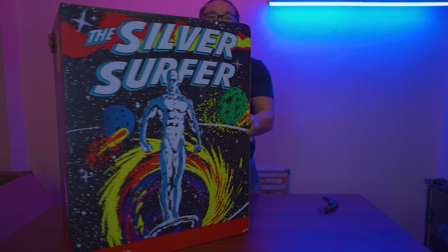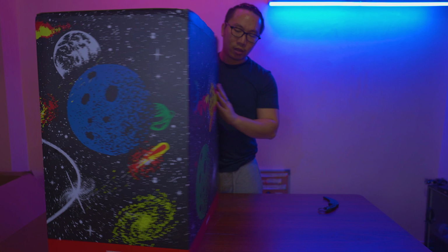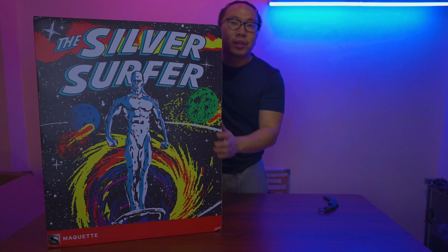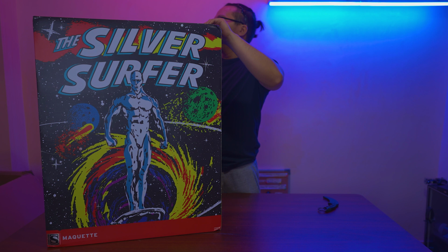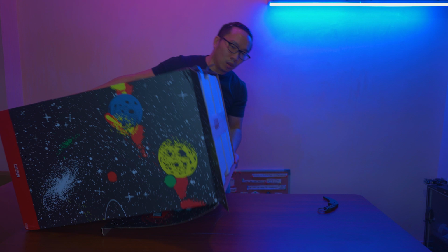Here we go. This is the Sideshow's new Silver Surfer that was sculpted by Daniel Bell. As you can see, this is the art box and it looks really cool. Kind of shows where Silver Surfer comes from in space because he's a cosmic being. Comes with the usual white foam.